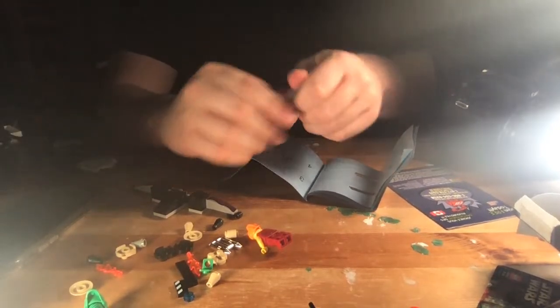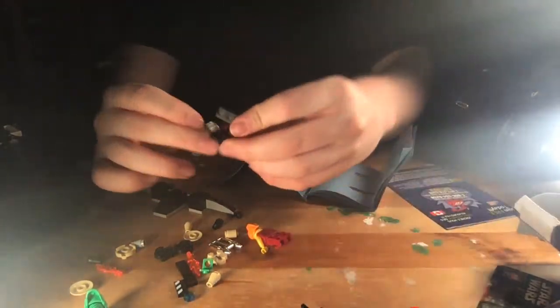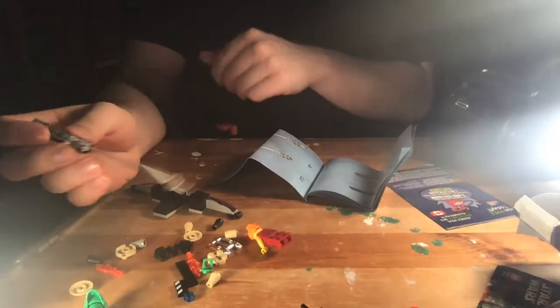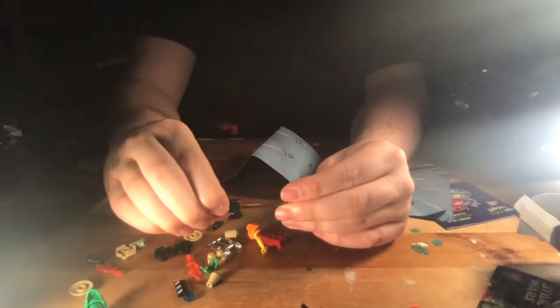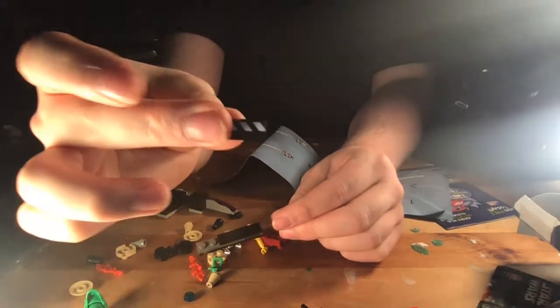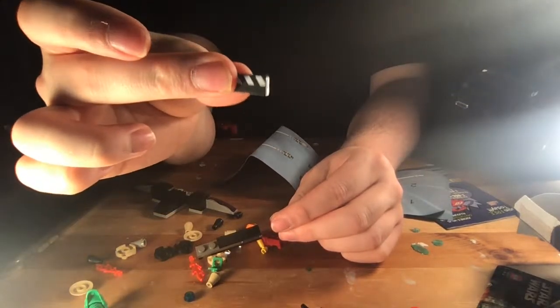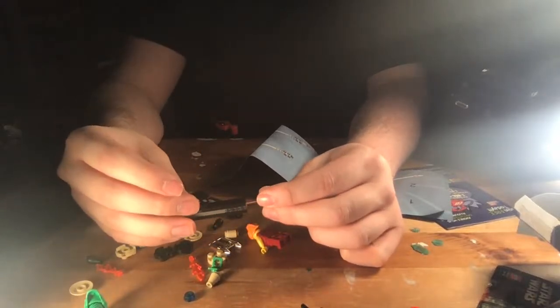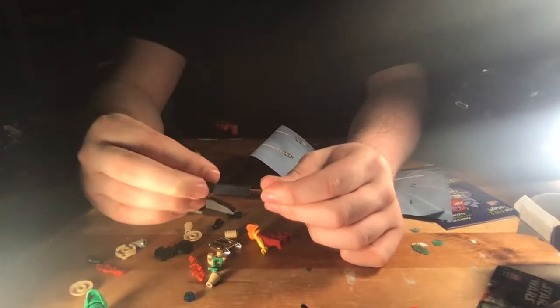Where's... I built it wrong. That's why. I really want to draw your attention to this cool movie clapboard piece that's included, just because I don't have any of those.